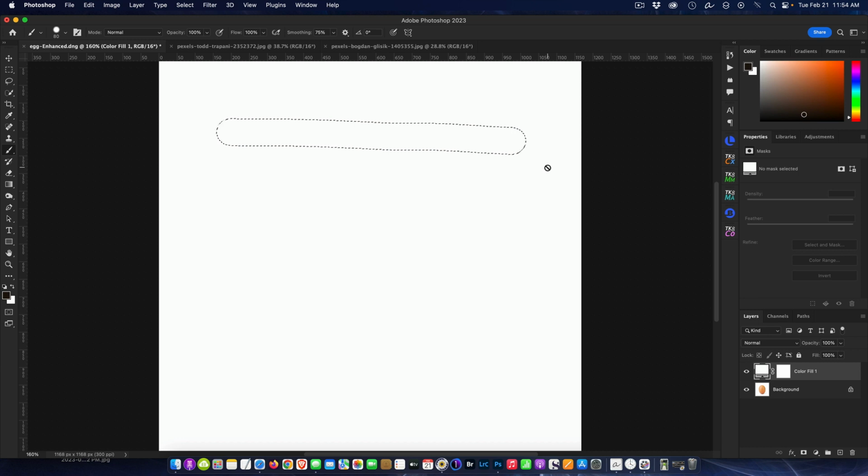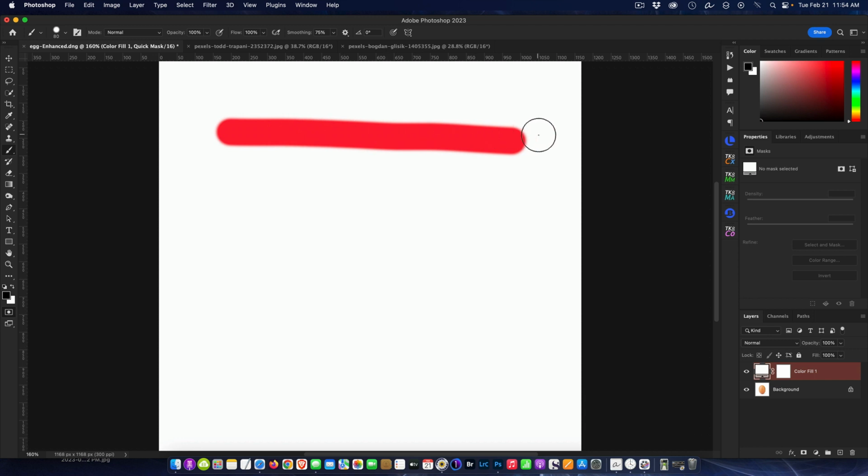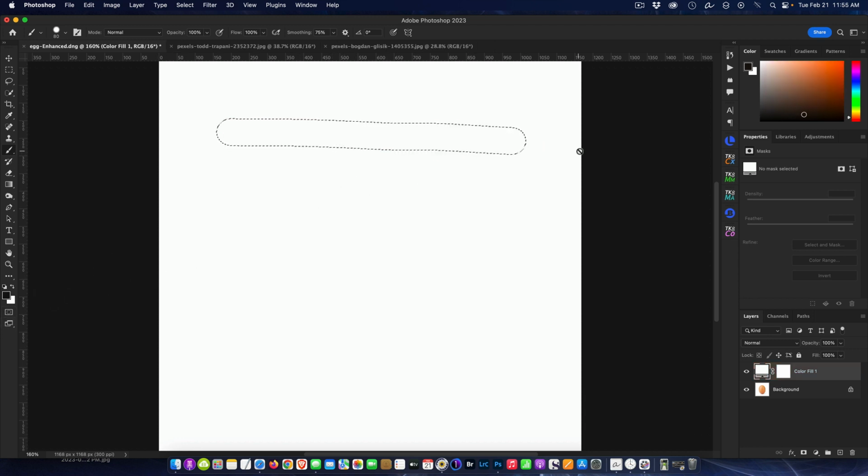The way I used the paintbrush there, now we have this selection in this area. If I turn it on and off, you can see this is the area that's selected, and now it's showing you the marching ants. So it's nothing more than that.